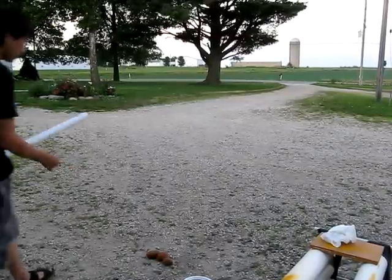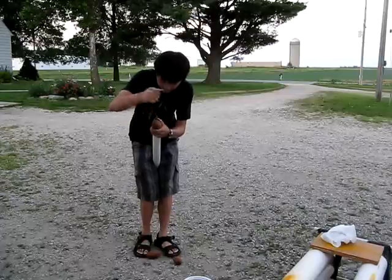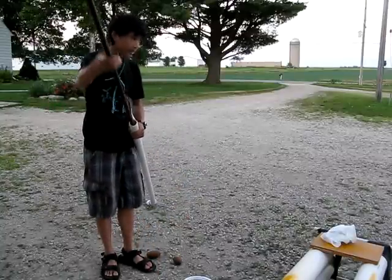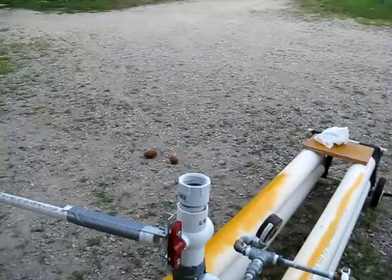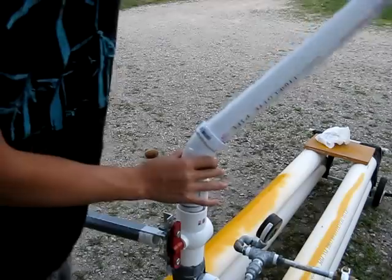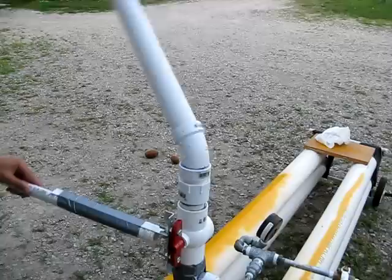Let's give it a try. I'll take some potatoes in here — I'm going to shove it through the hole, screw it through. Now we screw this on to the thingamajigger. Put the potatoes in there and screw it on. I think the compressor is running out of air. This is my first try so hopefully everything will go okay.